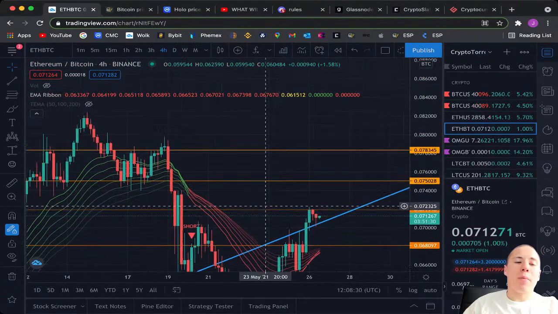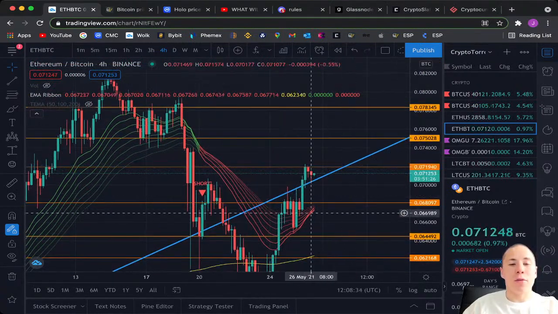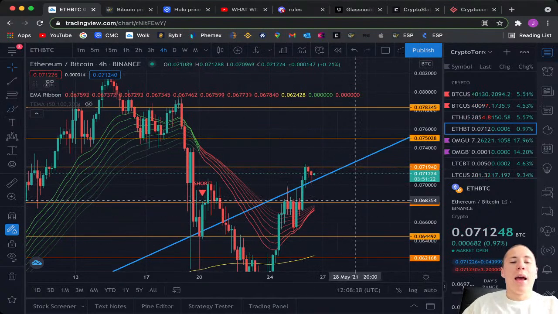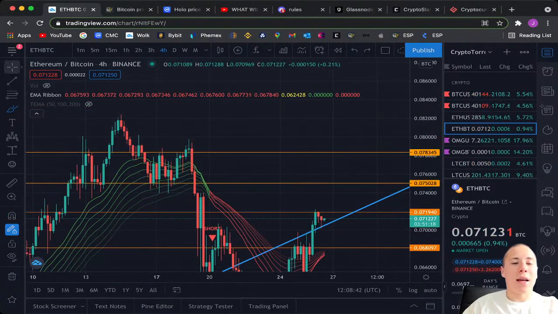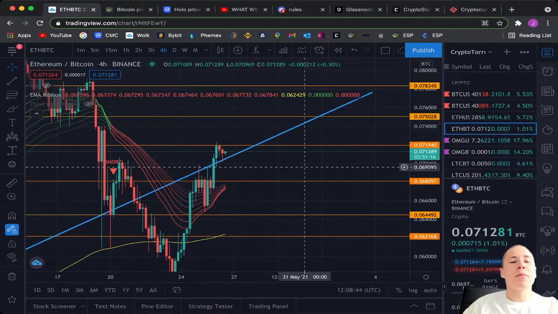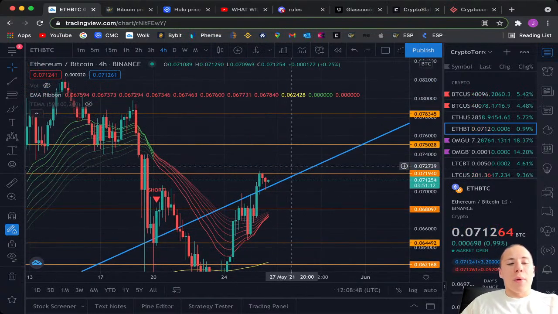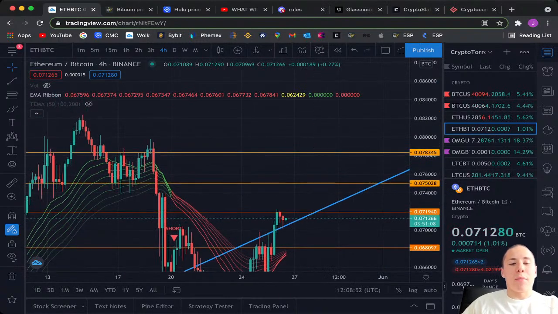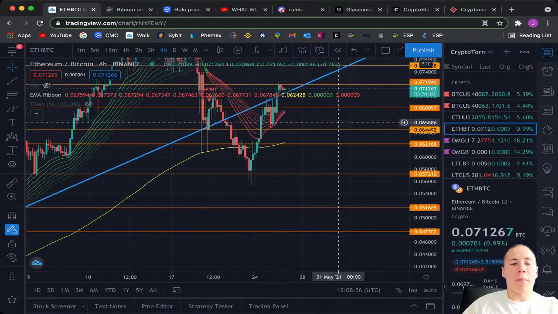But right now, what I'm personally very pumped about is that Ethereum found enough strength to break above this upward sloping resistance, and will maybe be finding support on top of it, and actually telling us that a momentum towards the upside, or a sign that Ethereum is re-entering that uptrend compared to Bitcoin. So that is something of utmost importance for sure, and something to take a look at for the upcoming days.